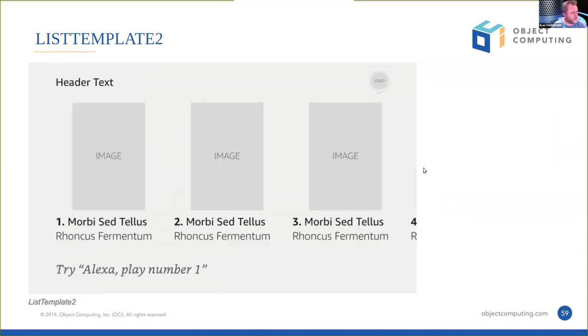We got list template 2. We can have a list of things with thumbnails. This is really good for, say, picking videos or picking audio things to play. We can make the Groovy podcast thing real nice with this one, right? Have pictures of each one and what happened on each.